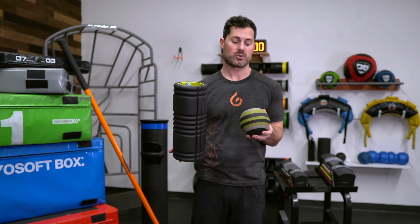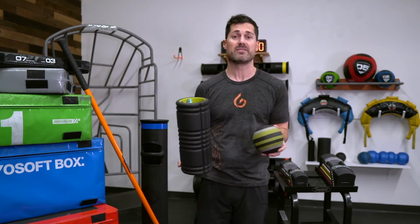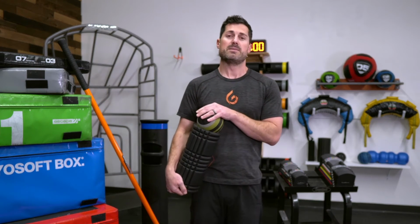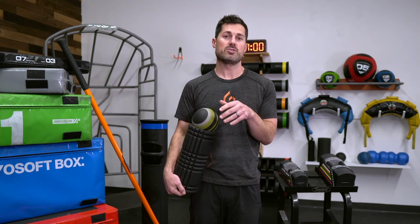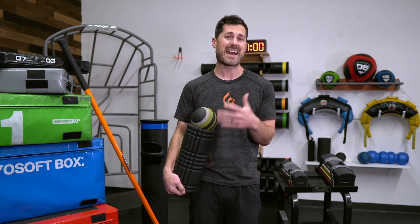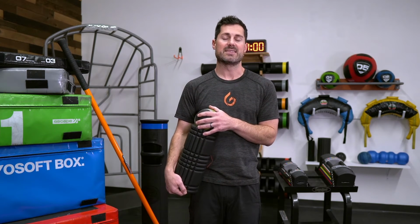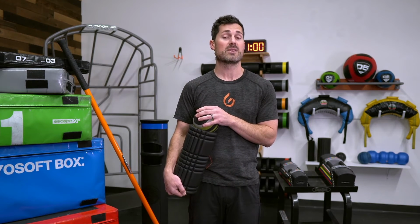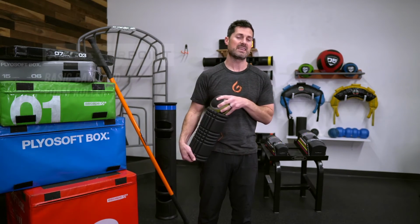Amazing, amazing quick tools. If you do not own several of these, if you're in a group training environment, I highly recommend that you get them, because again, the soft tissue network in your body, the connective tissue fascia, if that is not hydrated, pliable, and elastic, I'm just going to say this, it's a ticking time bomb your client has inside of them before something rips, tears, strains, sprains, and they no longer are paying you because they can't move without pain. So dig into this, check this out.